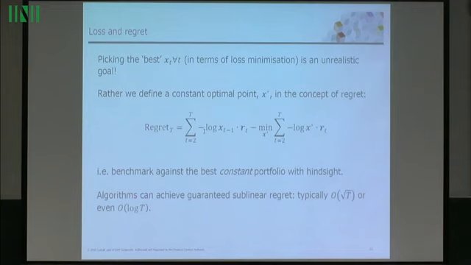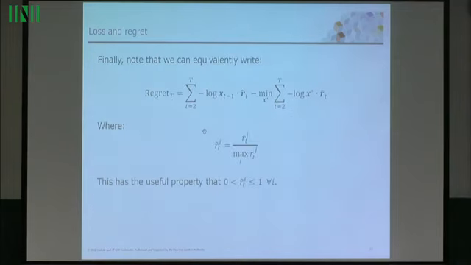And so algorithms exist which will provide bounds on this, which are sublinear, which means that we're learning useful information. Our regret is not just constantly increasing with time, but actually it's tailing off. We're learning things, and typically this will be of order square root t, or with some algorithms of order log t. So one other thing is that we can actually rescale this. I'll use this later. Effectively, if you rescale the asset returns, you can ensure that at any point in time your maximum return is 1. I'll use this in just a bit later.